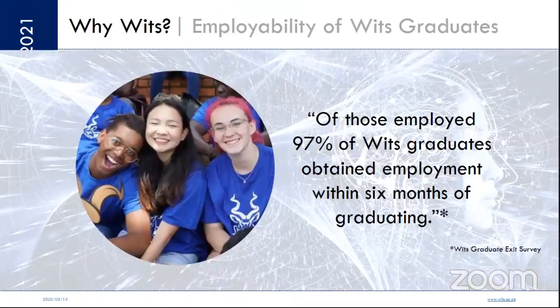Now, as far as employability is concerned, we're talking about how well the students that graduate at Wits fit into the market, or into the industry that they go into. As it stands now, 97% of our Wits graduates obtain employment within a period of 6 months of graduating. This is a good result because it simply means that we don't just produce graduates for the sake of them getting a degree, but we also produce graduates that are relevant to the industry. So I would say it's very good that you get yourself a qualification from our institution.